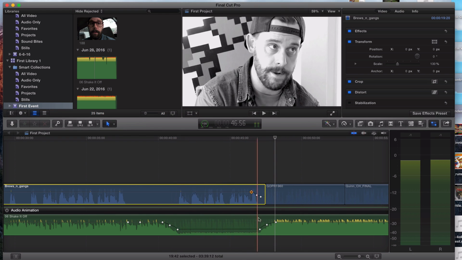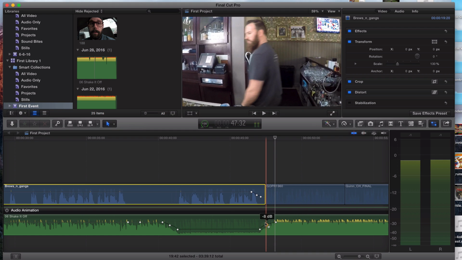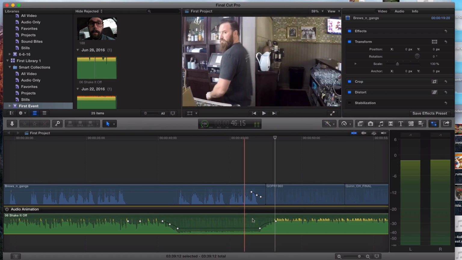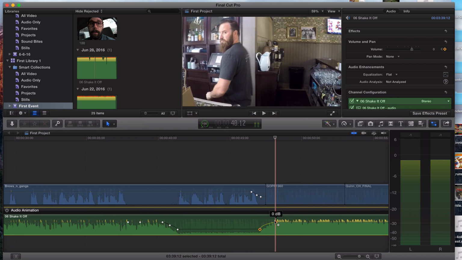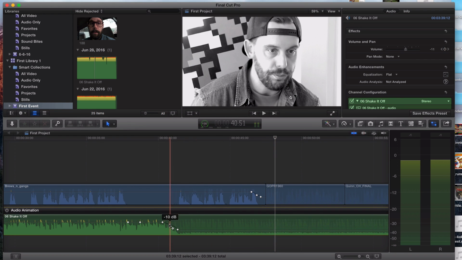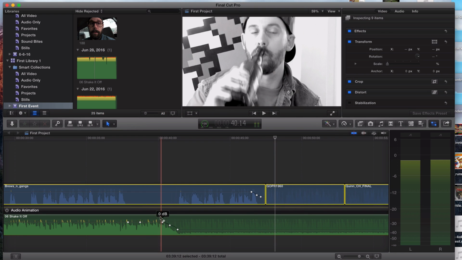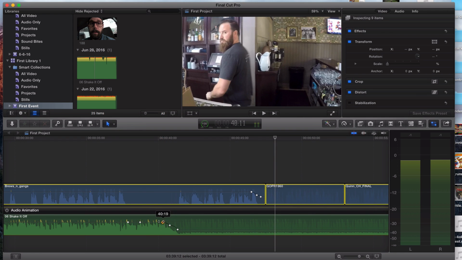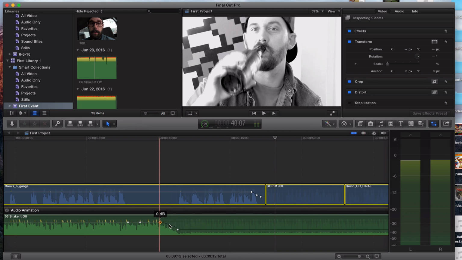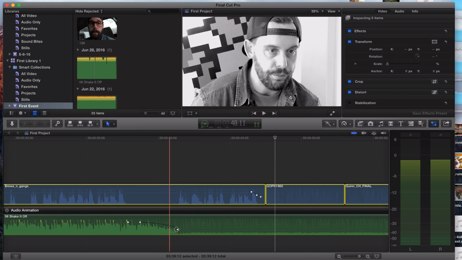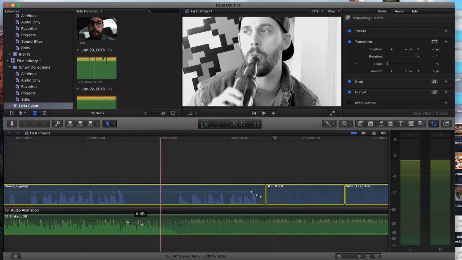And if you want to get rid of these keyframes, just go ahead and click on each individual one, right click, delete keyframe. You can grab them in groups. Right click. Well, let's do a command A. Nope, that didn't work. Kind of blowing it, botching it. Right click to delete keyframes.